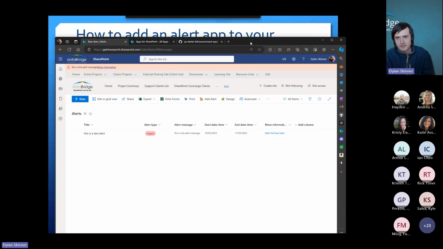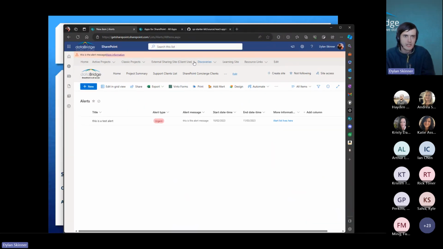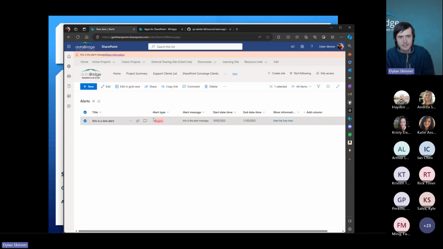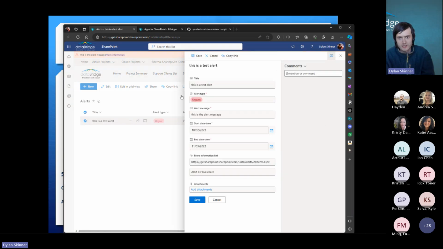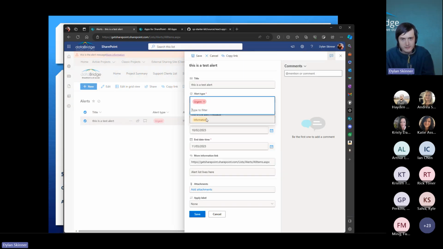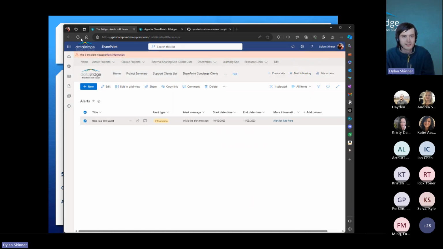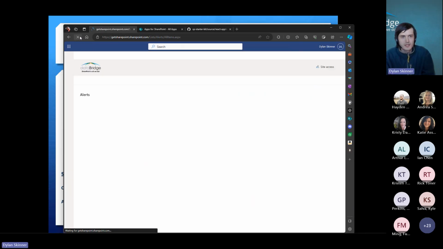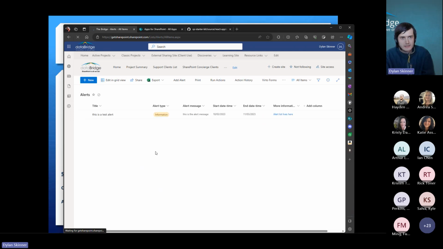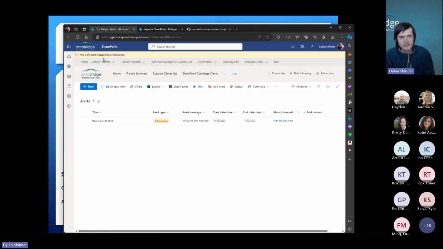So as I come over here, we're going to put it on the screen. You can see up at the top, I've already got it running, and it's set to the, here I'll show you, the urgent. And if I edit this item here, you can see I could actually change it to information. What this is, is just a SharePoint list. And let's refresh. Once you refresh the screen, if you make a change, you'll see it right away after one refresh.